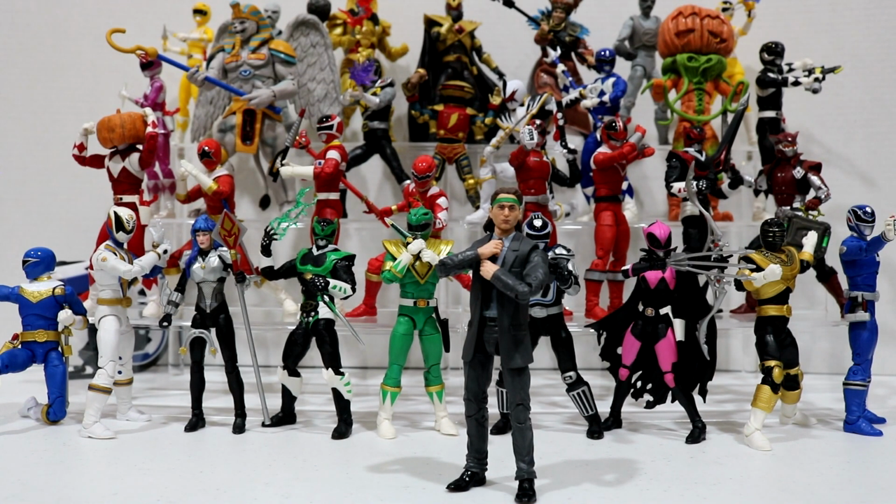We had 2 brand new monsters, 2 versus packs, so that's 4 figures right there, 4 waves of 4 figures in each wave, and 10 exclusives, ranging from Hasbro Pulse exclusives, Walgreens exclusives, Con exclusives, GameStop exclusives, and Walmart exclusives, and what have you. I have them all. I don't have them all out here, but I do have them all, and I will be ranking them from my 10th favorite all the way to my first favorite. So what do you say, me and my co-judge karate businessman Tommy here, go ahead and start this countdown.